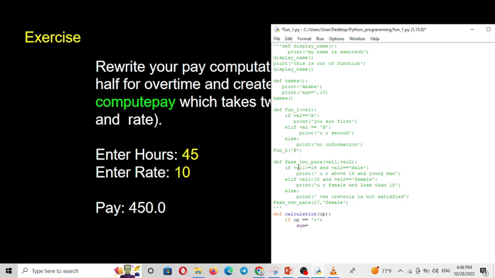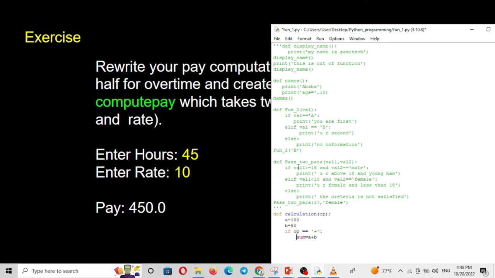So sum equal to a plus b, but we should give the values of these two variables: a equal to 100, b equal to 50.